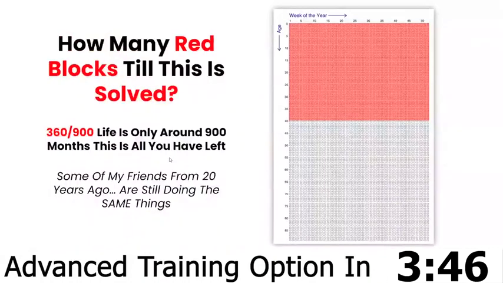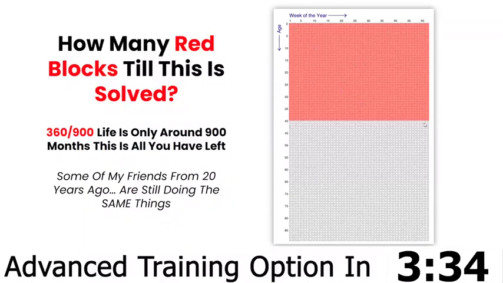And I want you to have a look at this. This is a graph, and every single one of these squares represents a week of the average person's life, up until the age where they're around 90. For me, I've already filled up half of my life because I'm 40 now, right? So all of these blocks are red. I will never get any of these weeks back. But these gray blocks are all the blocks that I have remaining, hopefully, for the rest of my life.